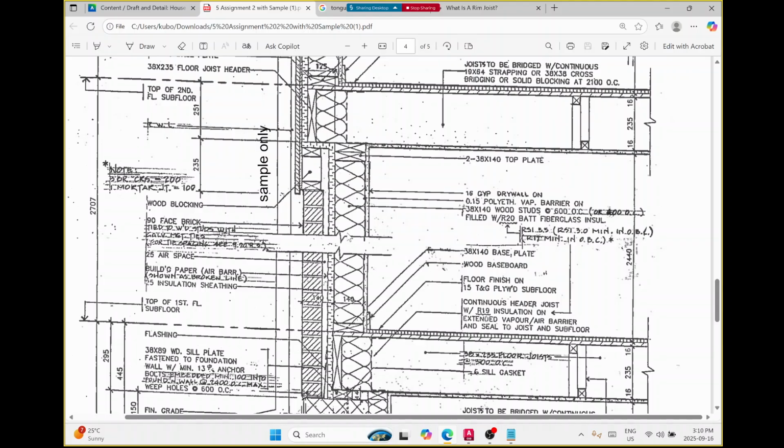So this dimension here is the one we're interested in. It starts at the subfloor from the plywood, 2440, to the bottom of the drywall. But we want it to go to the top of the drywall because that's where the structure of the wall ends. So it's plus 16.